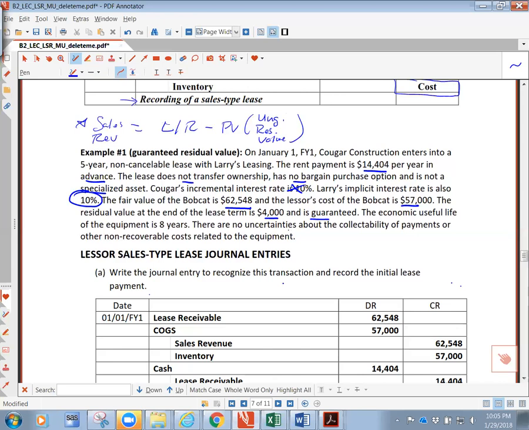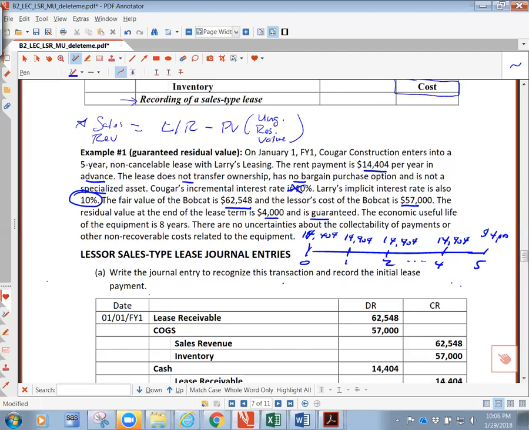Okay. So now we know the lease payment includes a $14,404 annuity of 5 payments in advance plus $4,000. So the lease is going to look like, and it's good to be thinking about this, 14,404 at time 0, 1, 2, ... 4, and here's 5. Okay. So this is 4,000, the guaranteed residual value at the end, 14,404, 14,404, and all I did was skip year 3, 14,404, and then at the end 4,000.